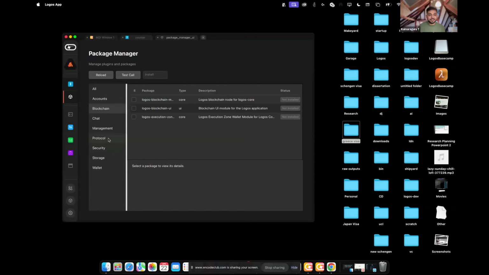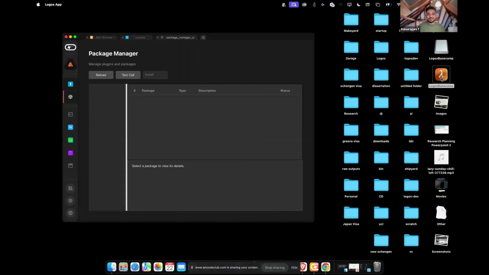So let's try looking at the delivery module. And don't be surprised if this crashes once in a while, like it did right now. This is still in alpha, so expect a lot of crashes. Let me try opening it again.